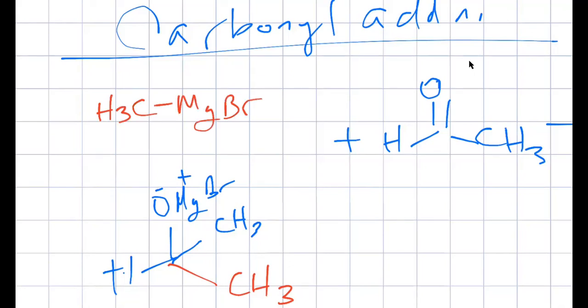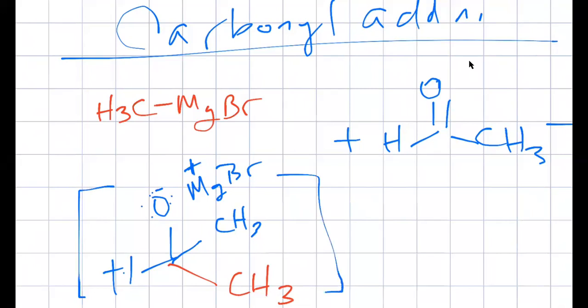That's ionic. It's not covalent, because oxygen has three lone pairs around it, so it's negative. And the magnesium is here, like a salt, kind of like sodium chloride or sodium bromide. So that's positive, that's negative. You get this intermediate every time you do one of these reactions. It's called a tetrahedral intermediate. That's a common intermediate for these carbonyl additions.